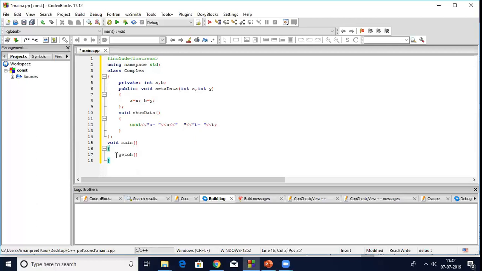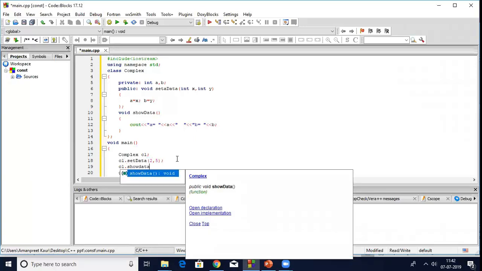Now I create an object of complex, call it C1. I say C1 dot set data with 2 and 5. Then I say C1 dot show data.